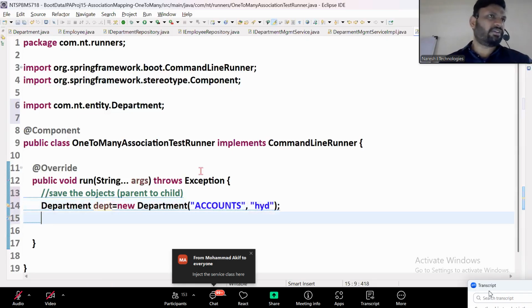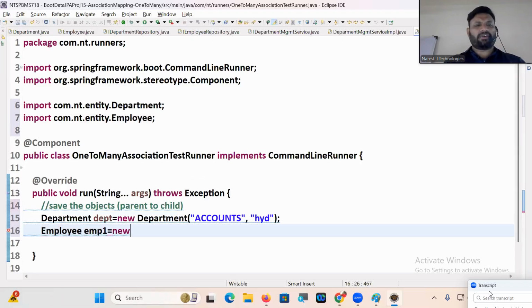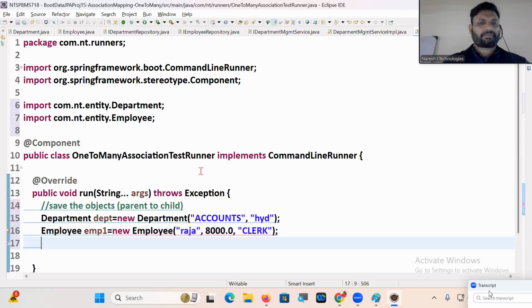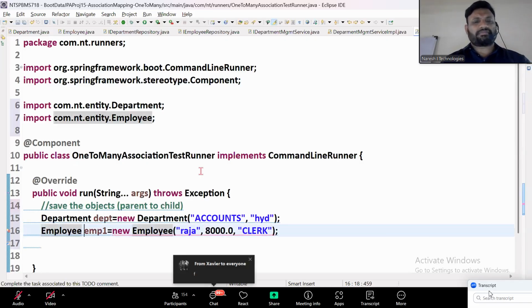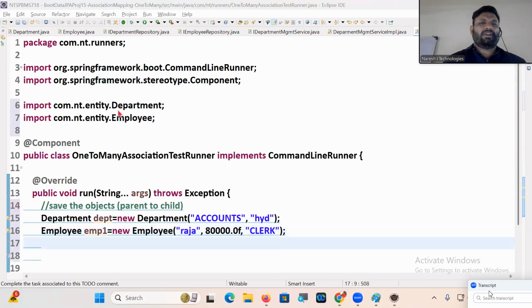Employee emp1 is equal to new Employee of Raja, salary 80,000, designation clerk. The link table will be generated separately? Yes, everything will be generated, guys.